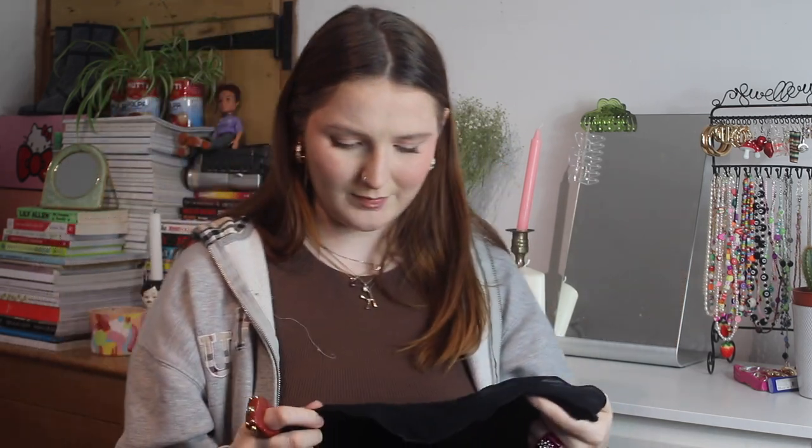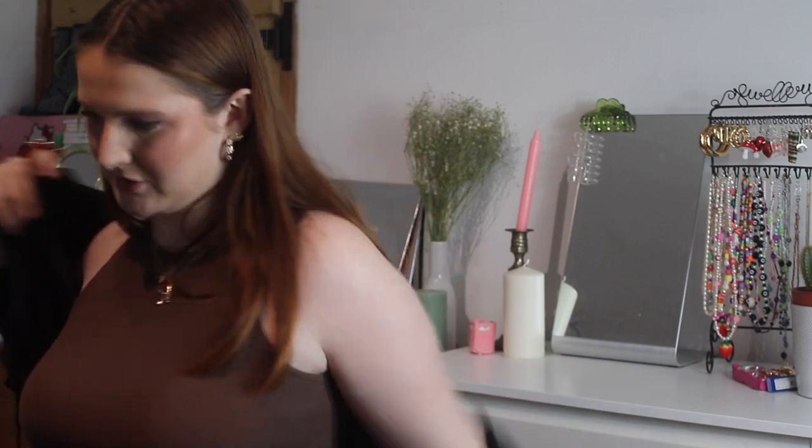This top I bought because I was like, oh my God, Rachel Green vibes. But it's a bit big and it is cute, but I don't wear it enough. Although, now I think about it, I just thought of a really cute outfit idea. No, get rid of it, Kate. Anyway, I'm gonna try it on just so you can see. It's this cardigan. I guess you could wear it with just a bra, that'd be kind of cute. But you tie it at the front like this. And it kind of gives me witchy vibes, do you know what I mean? Witchy vibes.